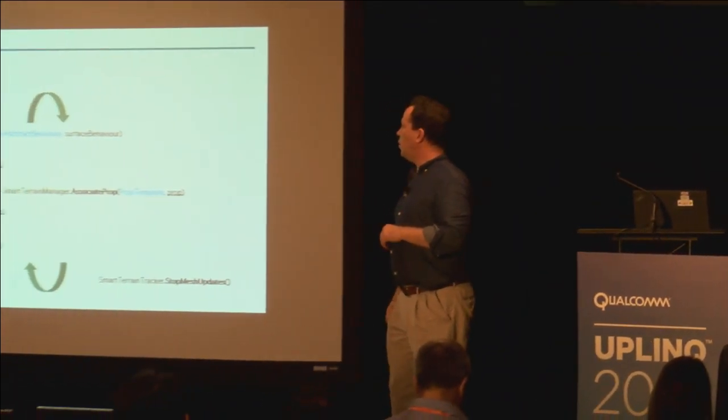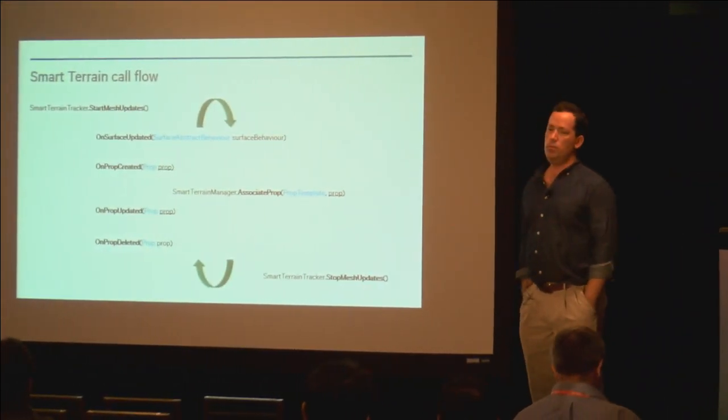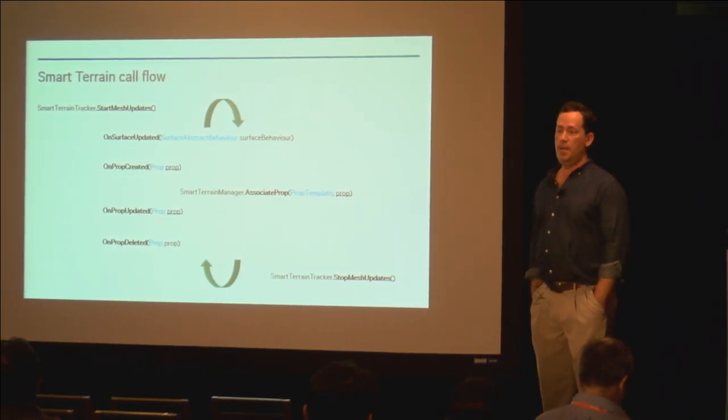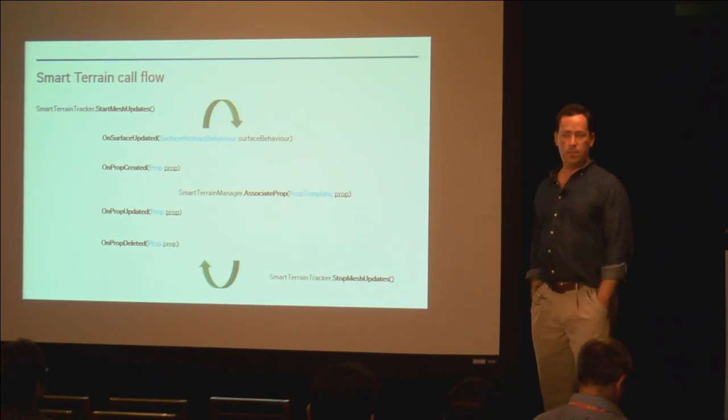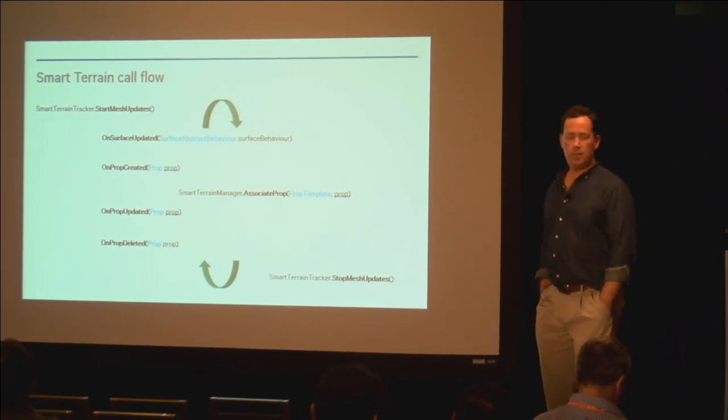So what I'm going to do, this is just a summary of the same thing we've reviewed. I'll go into the Unity environment and show you how a smart terrain scene is set up. And then I have the Aquila device here, and I'll give you a live demo of that.